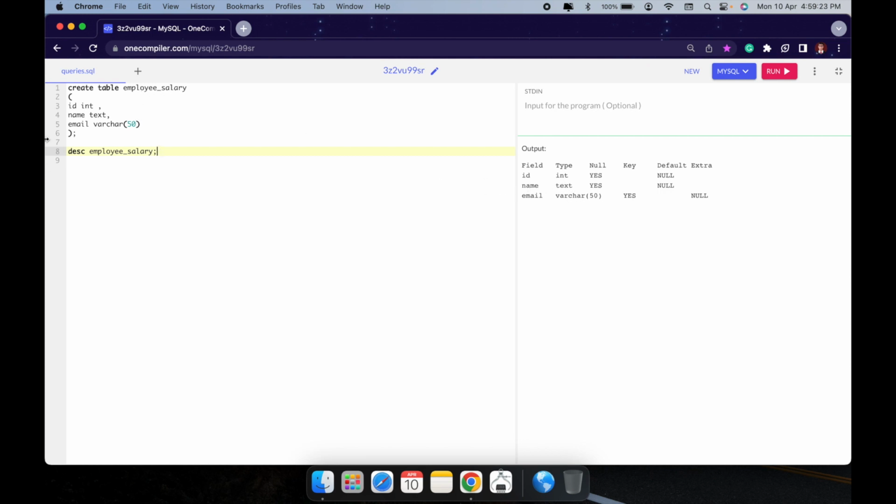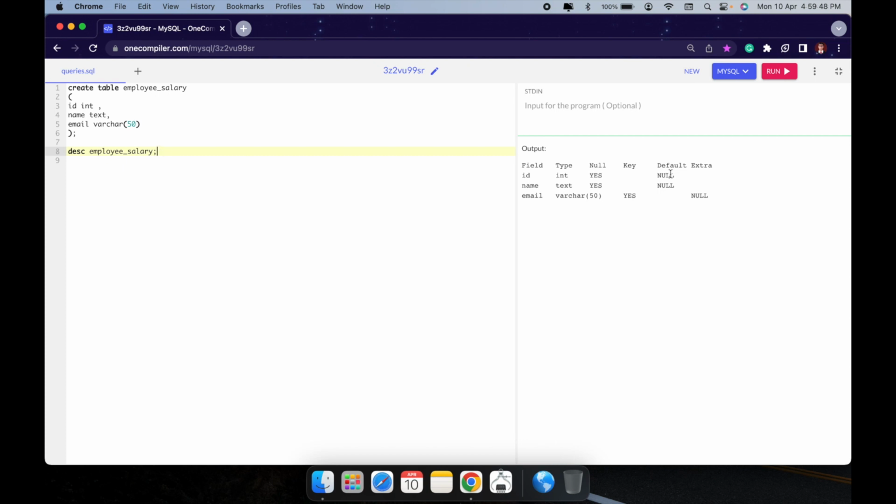The next column says whether a column in the table can have a null value or not. Given we have not specified anything, it can have a null value, so yes comes here. Key is nothing right now, and default output would be null if there is nothing given.